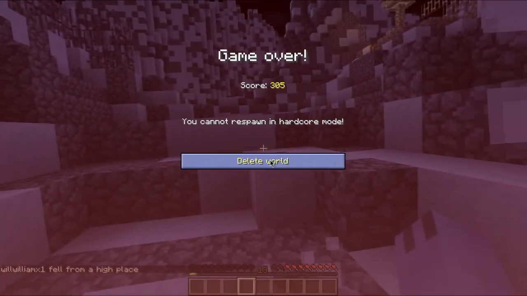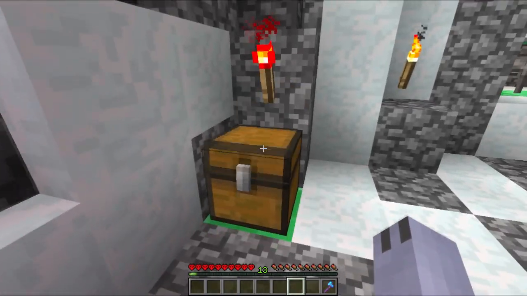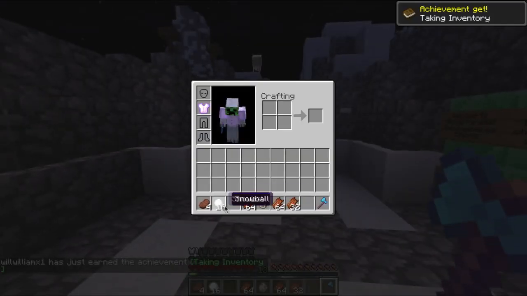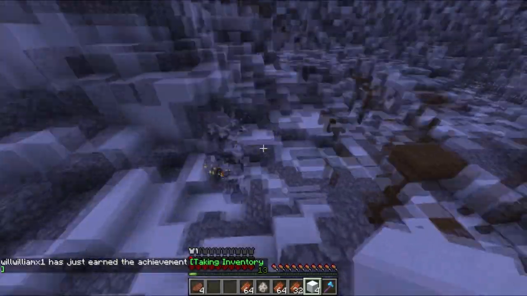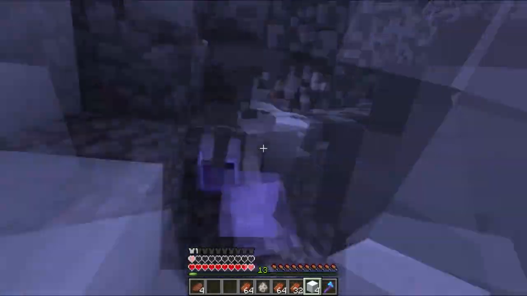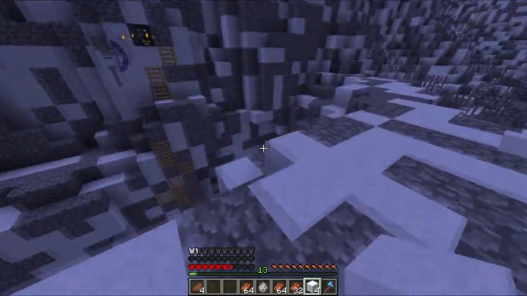Yeah. Okay, one more try. Because that was not fair. Okay, let's go. Come on. Throw this on. Make blocks. Go. Okay, first wool over here. Let's get that first. Come on. Wow, that was bad. Right off the bat.